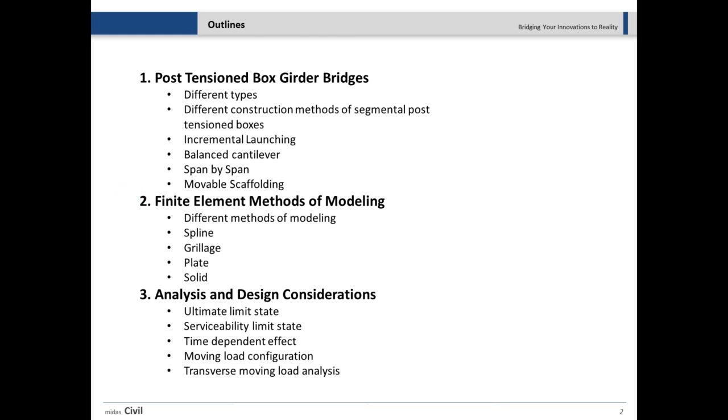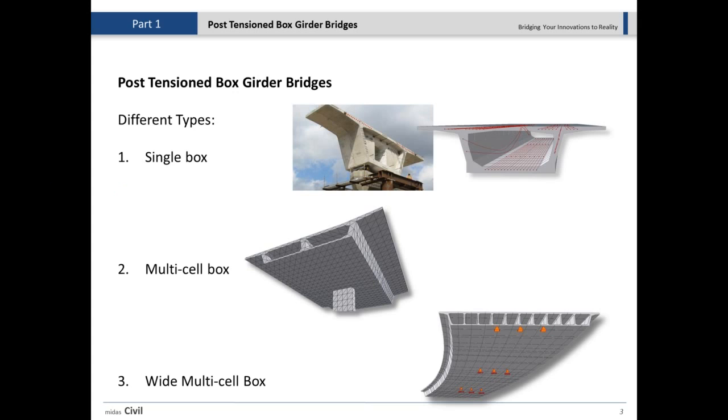Okay, so the first part starts with the post-tensioning. Talking about post-tension bridges, I mean box girder post-tensions, I put them in three main categories. The first one would be single boxes. As you can see here, we have one single box where the slab, the webs and girder are all together, working together. And then we post-tension, and those post-tensioning tendons go through the webs and also the flanges, as you can see in the first images at the top.